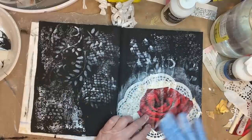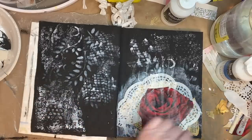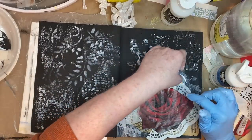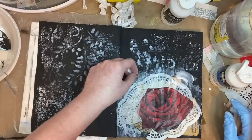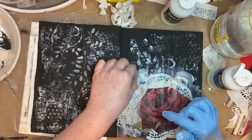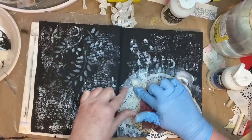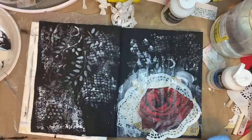I also used, someone was telling me, well, they were telling in a video, that you could use gesso to glue, and I never did know that. So I was trying some more clear gesso, and I had a little bit of matte mixed medium that I wanted to use up. So I was using those two products mainly to glue down, although I did use some Fabri-Tac for the heavier pieces.